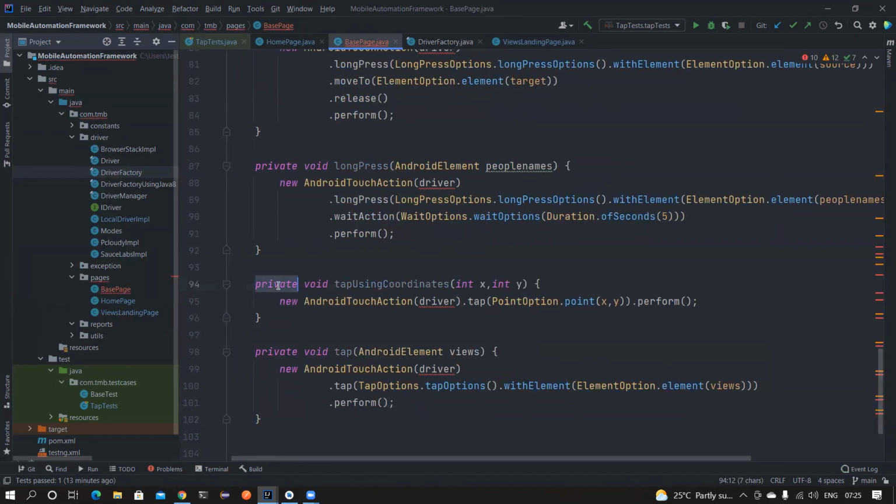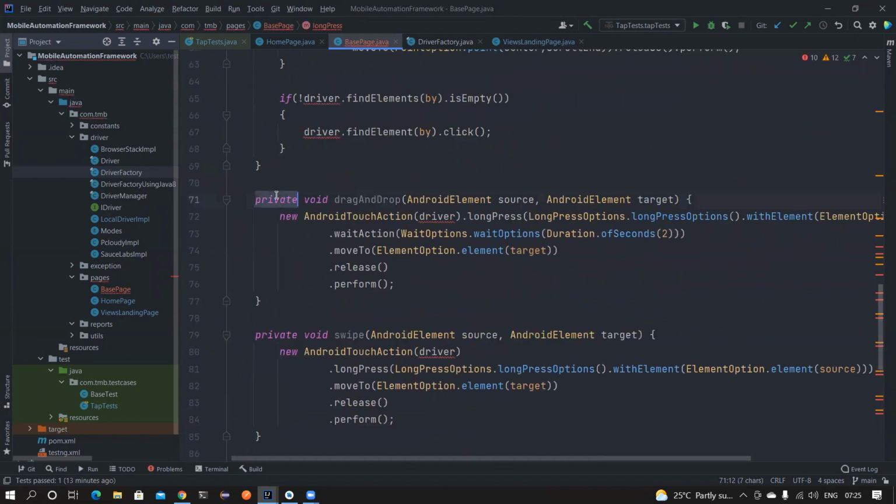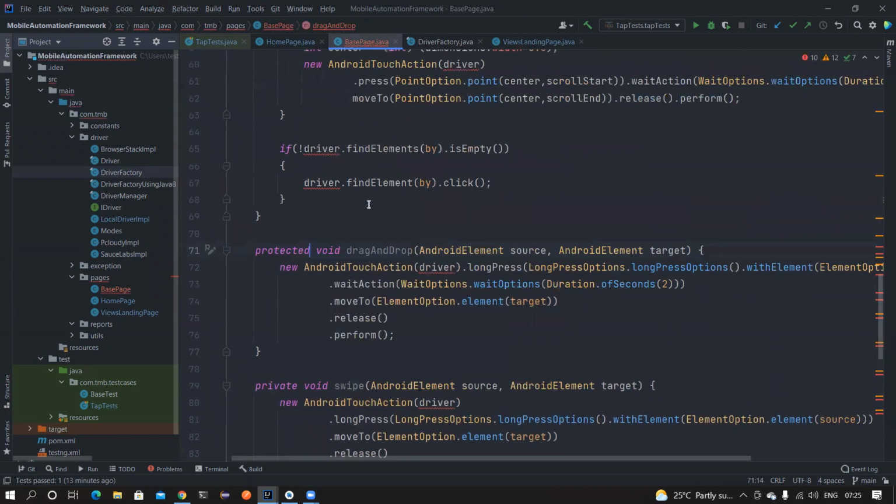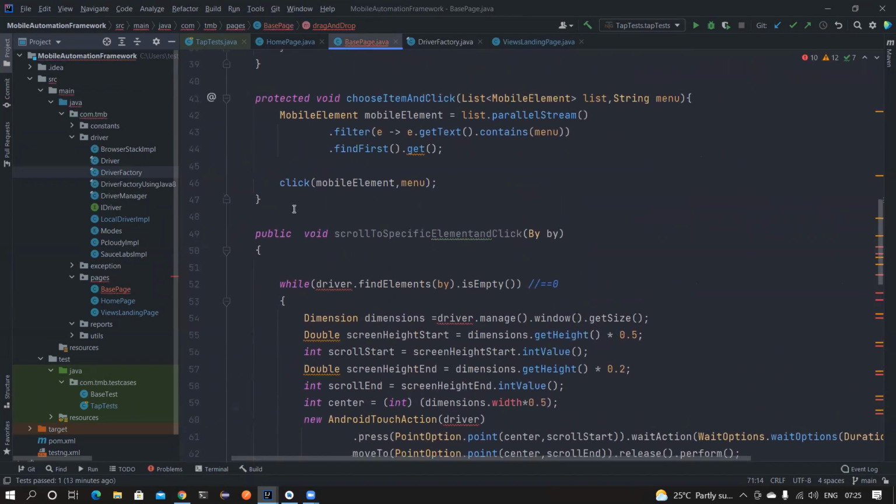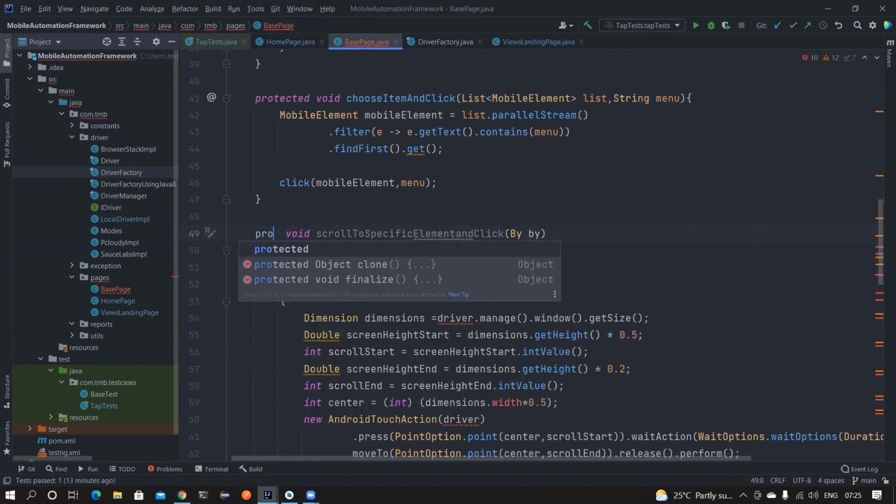So mostly these things, I need to change them to be protected because I need to access them. It has some errors. We will try to solve them. I don't want this to be public. Okay, protected.